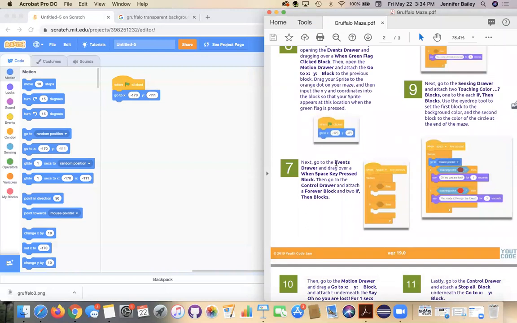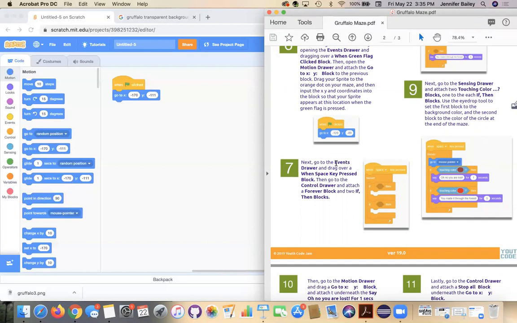We're going to go to the events drawer, and we're going to grab the When Space Key Pressed block. So this event is going to give us the controls to move within the maze. So we're going to have it set up in a way that unless you're doing a certain thing, we're not going to be able to move, which is good because if you start the program and you already have it moving the way we're going to have the sprite move throughout the maze, you would lose automatically depending on a certain situation. I don't want to spoil it for you.